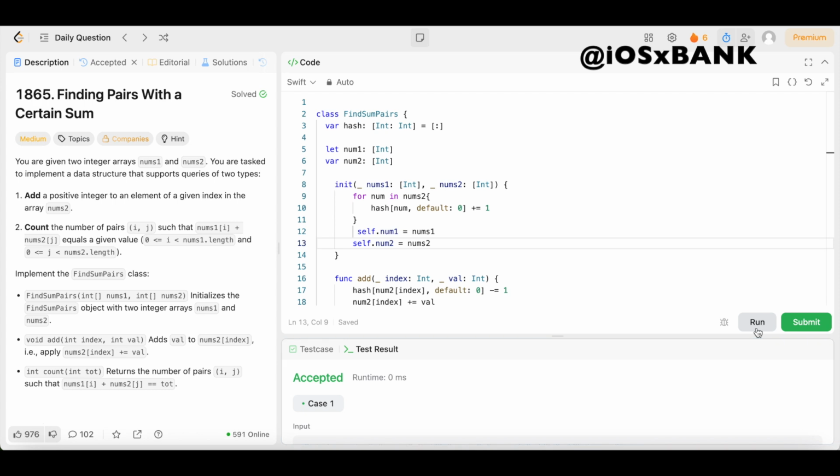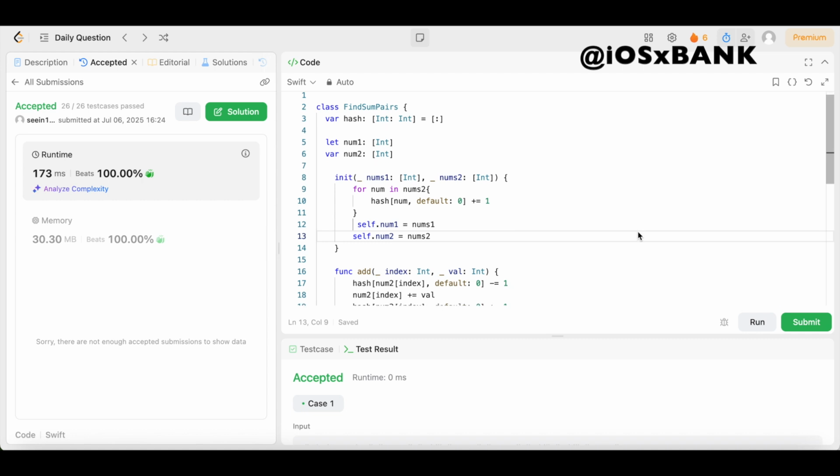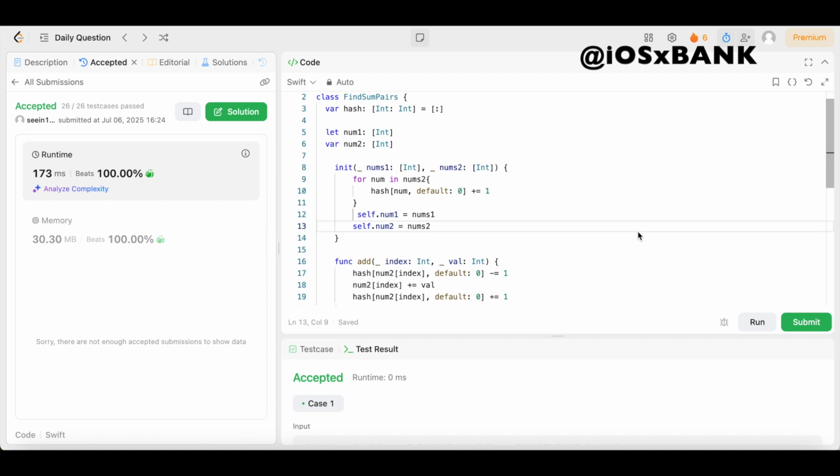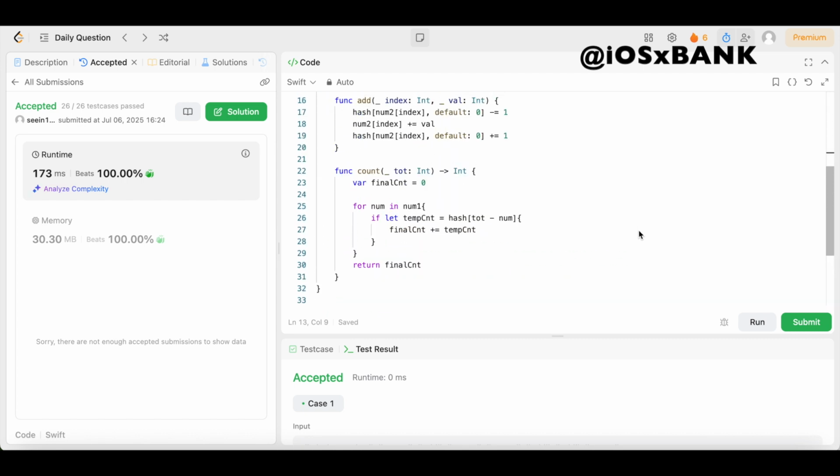And it's accepted, y'all. So let's go ahead and submit this. Make sure it's still accepted after we submit it. And look at that, y'all. 173 milliseconds beats 100% of users. That's what I'm talking about. Those are the numbers I like to see, y'all. So with that being said, get one more look at the code. This the top part right here. Boom. This the bottom part right here.